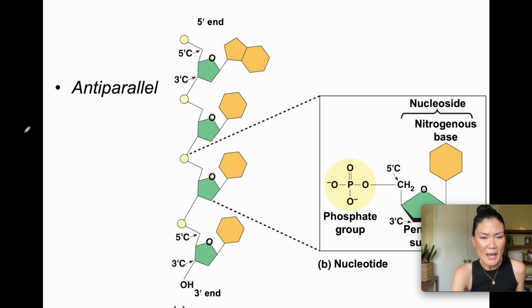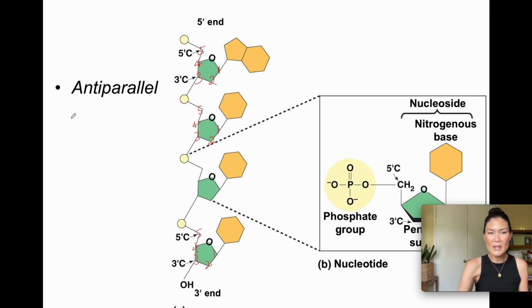And DNA is anti-parallel. We're not going to go into too much detail about this, but the anti-parallelness of DNA refers to the carbon ring in the five-carbon sugar. Actually, it's deoxyribose. So this is carbon number 1, 2, 3, 4, and then over here at this point, it's carbon number 5. Carbon 1, 2, 3, 4, 5. And then down here, I'll just go 1, 2, 3, 4, 5.